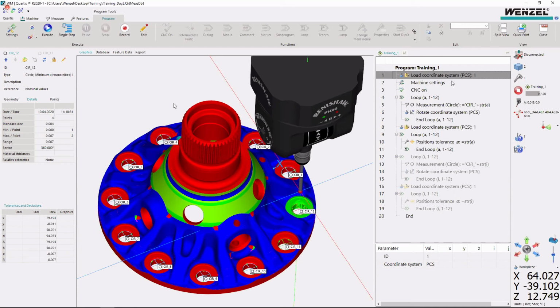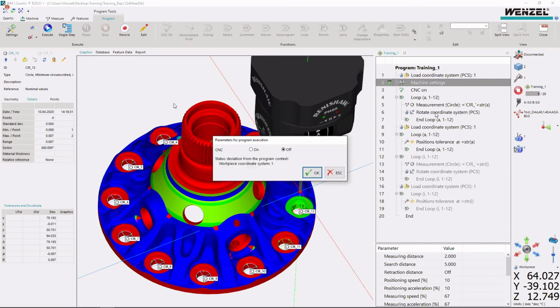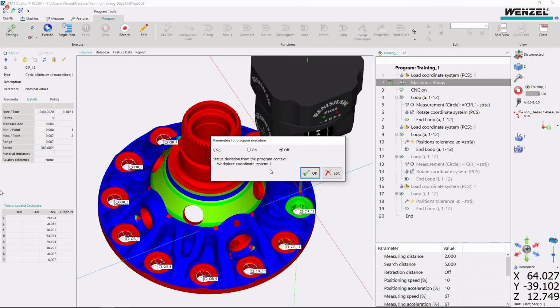But if I run from line 2, which means I right click and then click this execute from cursor, you can see actually there is something new here. Status deviations from the program context, workpiece coordinate system 1. What this means is that the system detects that your program should have a PCS1 before running line 2. But right now here, we have no PCS.